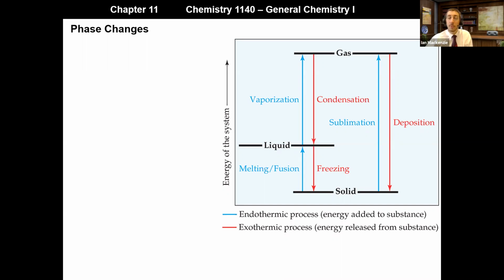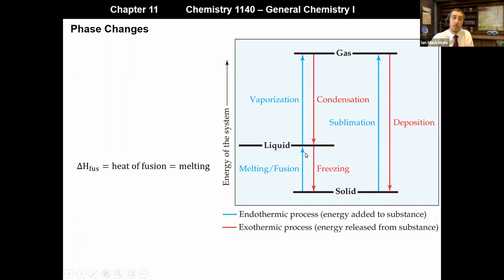Now there's a few new terms in terms of phase changes that we need to specify. So I think we're fairly familiar with boiling, but that is given the term vaporization. That's fairly straightforward. Melting we use to go from a solid to a liquid, but in chemistry often melting is given the term fusion. And so the enthalpy, delta H of fusion, or heat of fusion, is really just the energy or the heat involved in melting. Condensation and freezing we're fairly familiar with, but we may not know that going directly from a solid to a gas can be done. That's known as sublimation, and the reverse process is known as deposition.